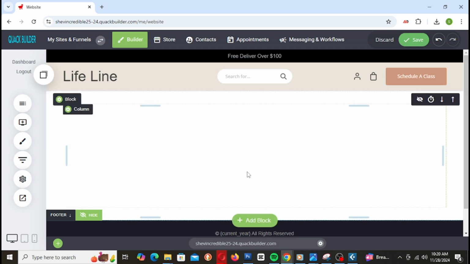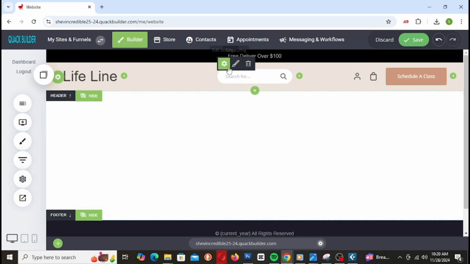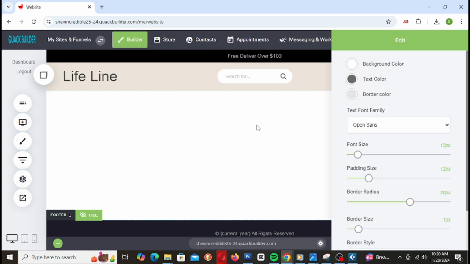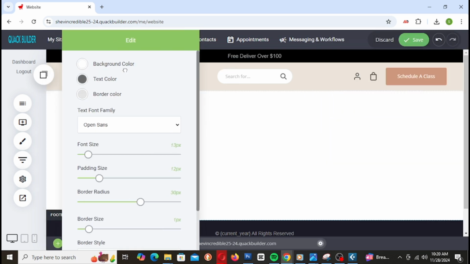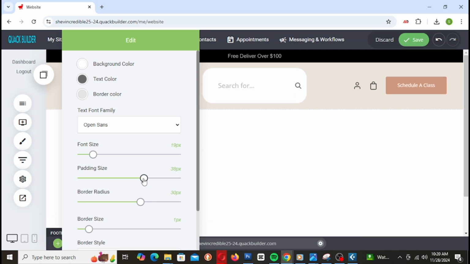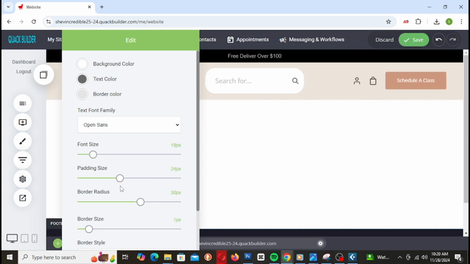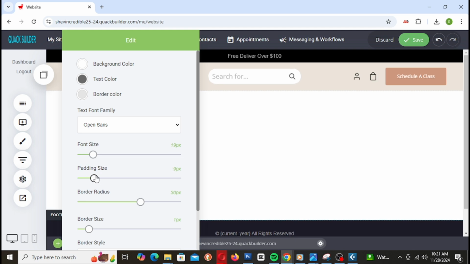That's it for the settings. Now I'm going to modify this search button a little bit, so I can click here and customize it as I see fit. I can make it bigger, move it down, or take away some padding.